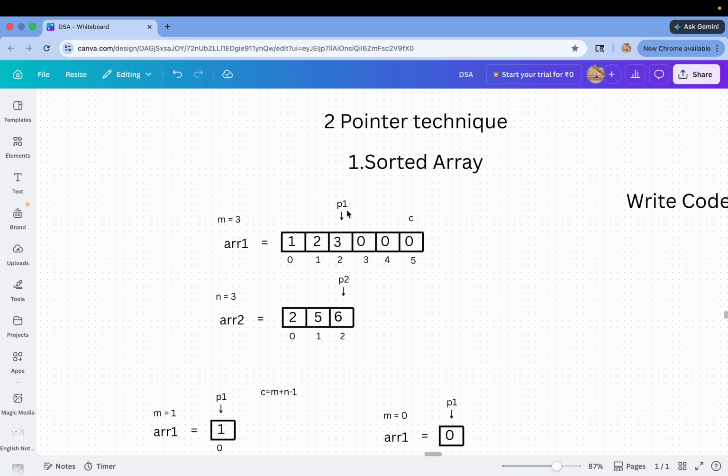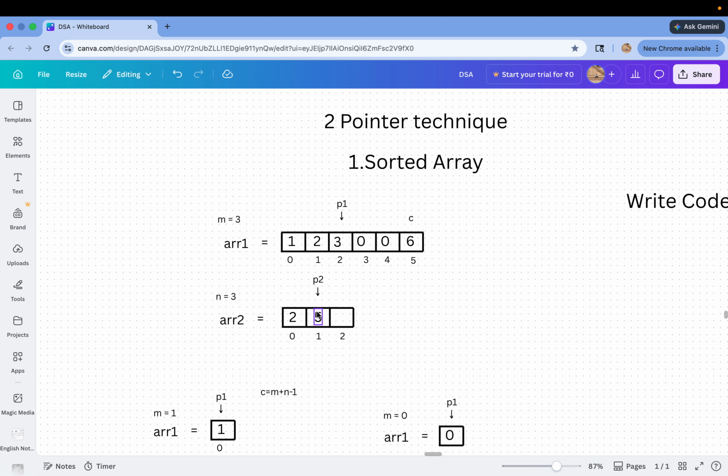First we compare p1 and p2. Okay, p1 and p2, which value is greater? 6 is the greater value, so we place the 6 over there. Now the pointer is moved backward because we start from the last.